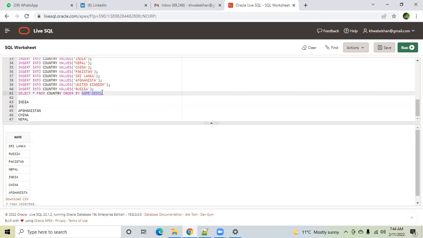Okay. So in this case, you have to use a case statement. What is this case statement? We will see. Very, very useful keyword, case. You can do a lot of tasks with the help of this case statement. Order by case. Case when name is equal to India, then 1, else 2. I'm writing something, don't bother what I'm doing. I will tell you all this.